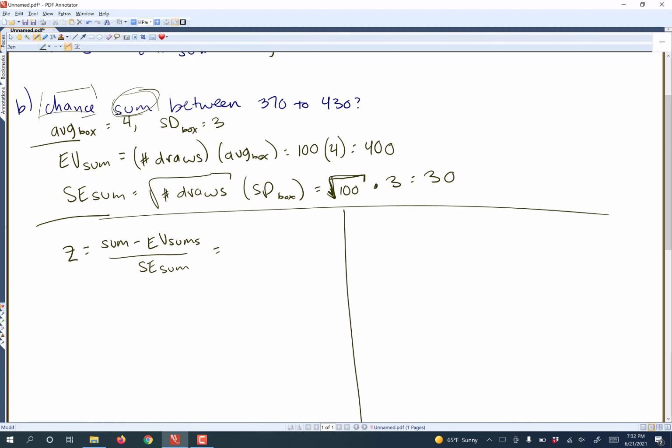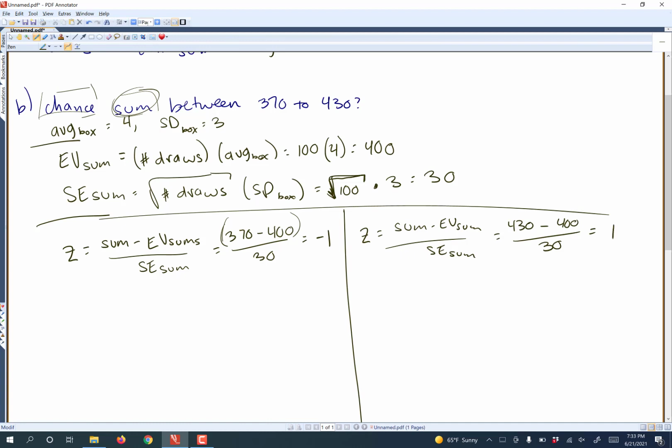Okay. For my first one, let's do 370. So 370 minus our expected value of 400 over the standard error of 30 gives me -1. When you put it in your calculator, remember you need to put parentheses around everything on the top. For my second z-value, we're going to do the same thing: sum minus expected value of the sum over standard error of the sum. Our second number we're interested in is 430, minus the expected value of 400 over our standard error of 30, which gives me +1.